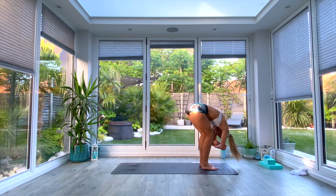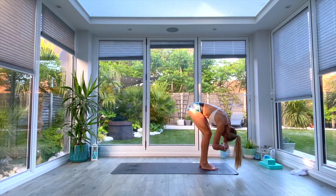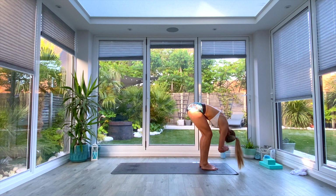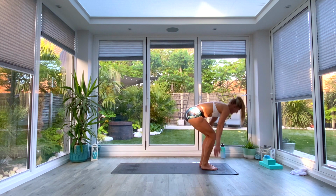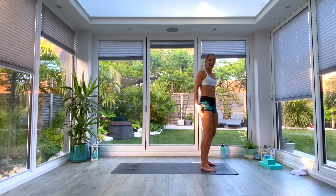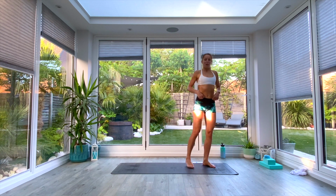And just notice how your lower back feels, notice how your hips feel, notice how your hamstrings feel. Take a few deep breaths. One more deep breath all the way in. Exhale. And then slowly inhale as you come all the way up. Extend to Tadasana, exhale, release the arms. Shake it all out and find yourself at the front of your mat.